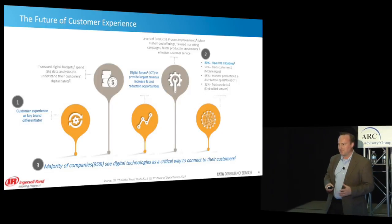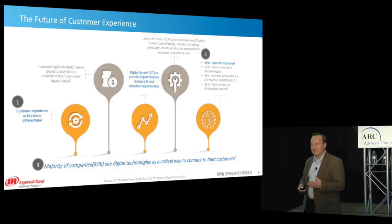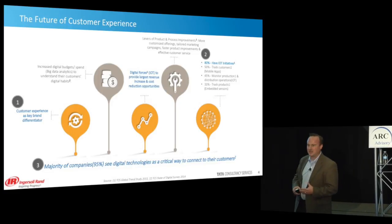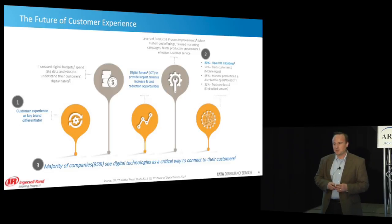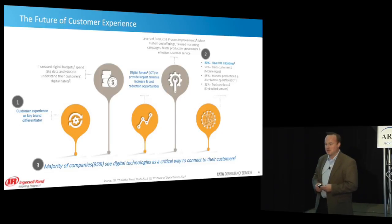And again, you see a lot of flurry, and you see a lot of these connected products, and it seems like you can connect just about anything today. But I think the key thing to recognize is, what do customers expect? As you have greater transparency of information, customers expect more.